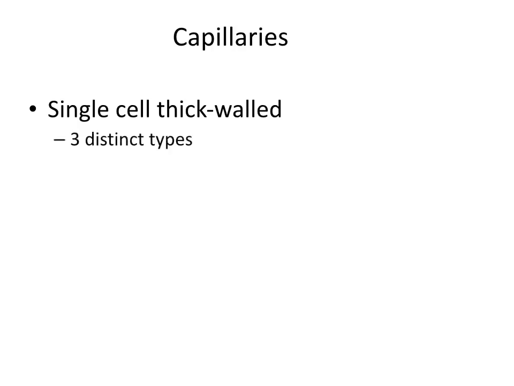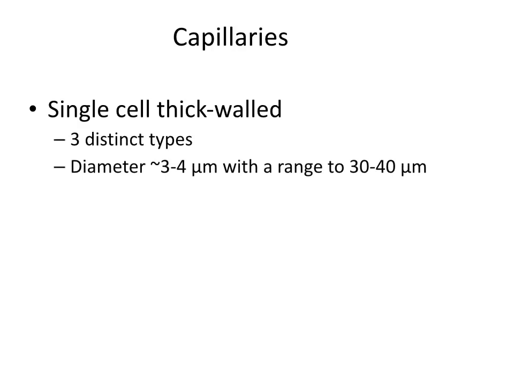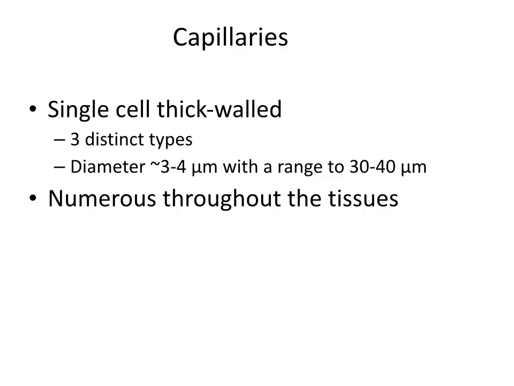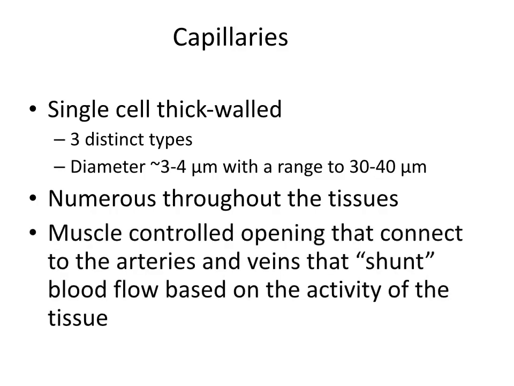The rate of diffusion is inversely proportional to the distance that it has to travel. Most of the capillaries are very small in diameter, 3 to 4 microns in diameter, and can range up to about 30 to 40 microns, depending upon the type of capillary that we're looking at. There are more capillaries in terms of distance than arteries, arterioles, venules, or veins in the body. The body can regulate where flow is going in terms of into or out of these capillaries by shunting at anastomoses or collaterals within the tissues.